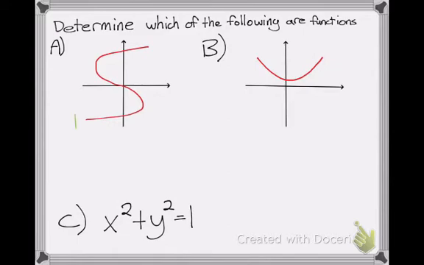And the way the vertical line test works is as follows. So imagine we have a green vertical line that looks like this. And imagine this line sweeps horizontally across the picture. Now, the question that we want to ask ourselves is, as this line sweeps from left to right, does it intersect the graph in more than one place at any given time? If the answer is yes, the graph fails the vertical line test and does not represent a function.